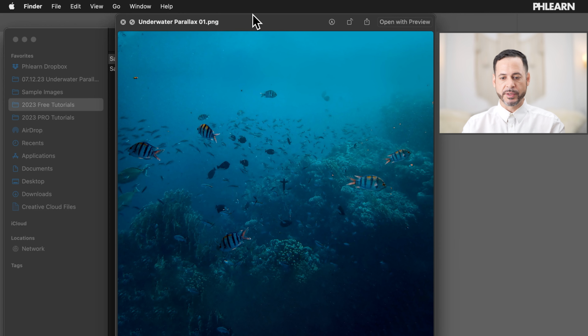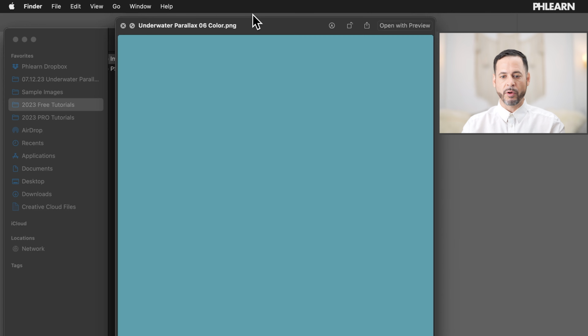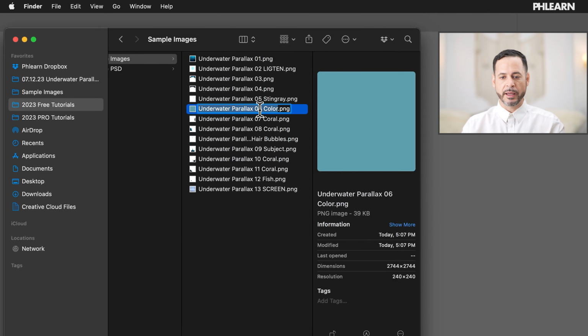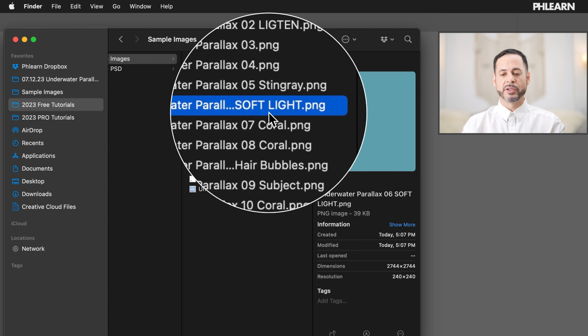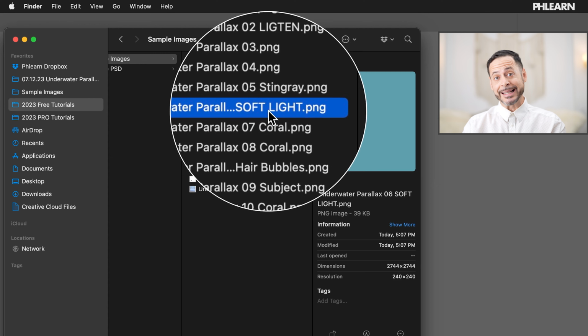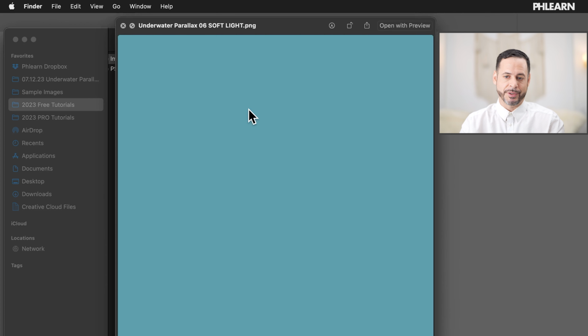Let's just go ahead and bring that up to the top. And as I scroll down, here you can just basically see these are all of our layers. Now for this, I had a color layer here. So let's just go ahead and basically, we'll just call this soft light. I had a layer that was coloring everything underneath it. So what I'm going to do is basically just make this a soft light layer in After Effects, and it's going to apply this color. So like literally it's just this color.